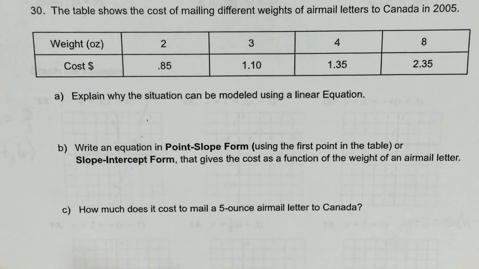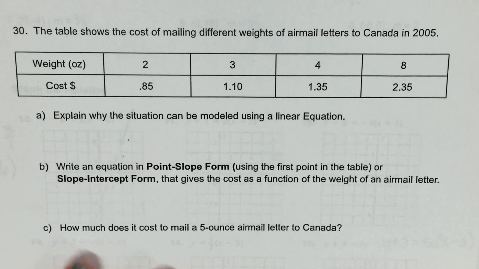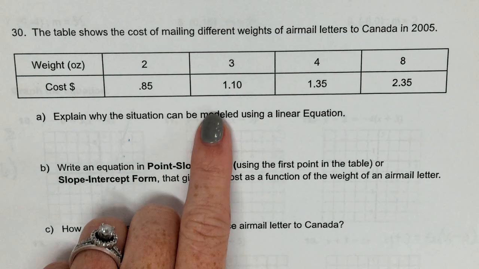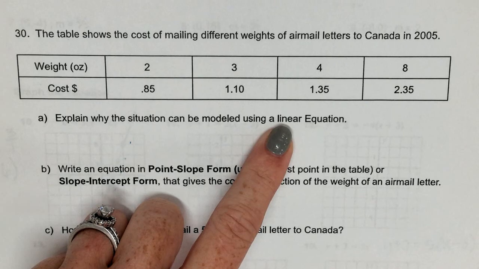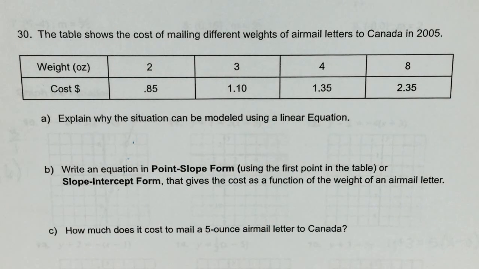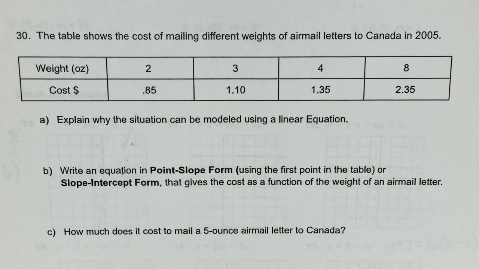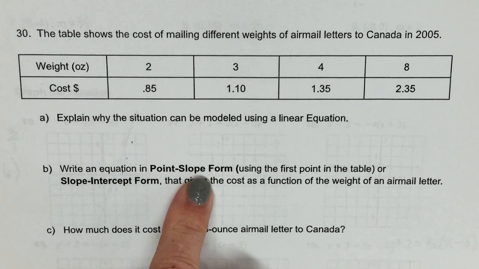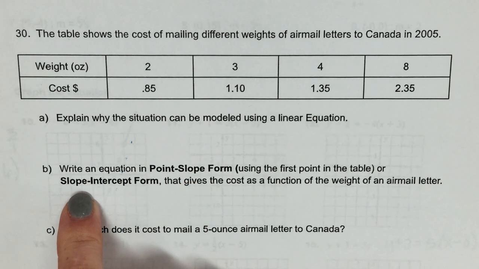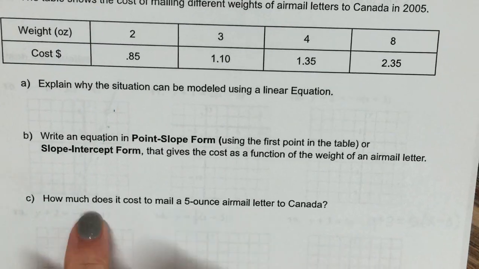On 30, this one's just like the one that we did in the notes yesterday. You're going to explain if it can be modeled using a linear relationship. How do you know? You're going to have to test the slope here, here, and here. If the slopes are the same, yes, it can be modeled by a linear equation. If it's not the same, no, it can't. Okay? Then it says if it is, write an equation in point slope form or slope intercept form. So you can do it either way. Then it wants you to solve with your equation. Okay? And then there's a question on the back you can mark off. We don't have to do it. All right. You may start.